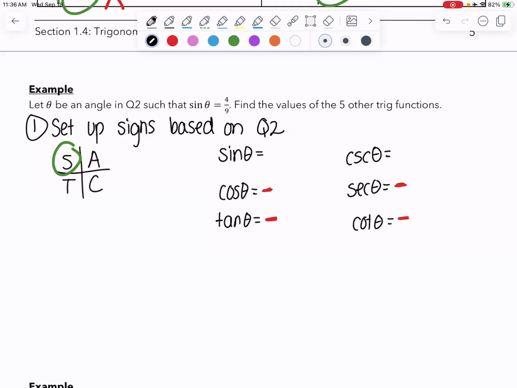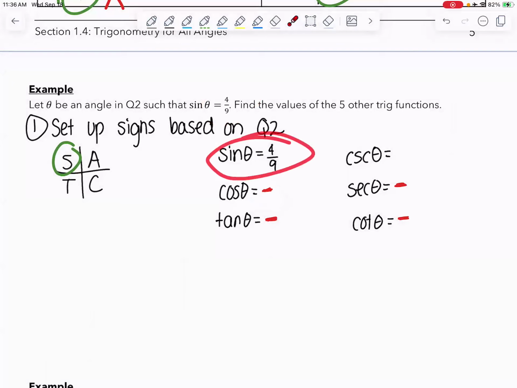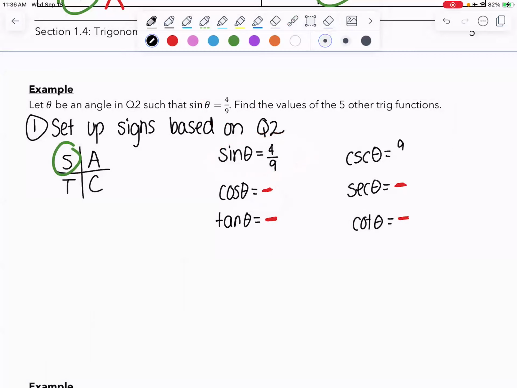All right, that doesn't give us everything. We also know that sine is 4/9. That was given to us. That was part of the problem. And if sine is 4/9, cosecant is just the reciprocal of that, the flipsy-flu, if you will. So you just flipsy-flu it, and boom, we have cosecant, 9/4. So we just need to find the remaining 4 values now. And we do that by setting up a triangle using SOHCAHTOA and finding the remaining ratios.